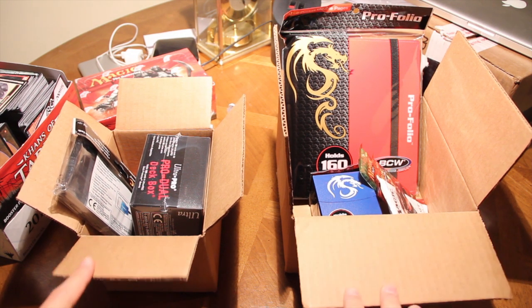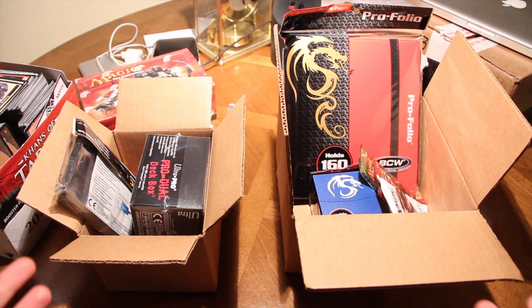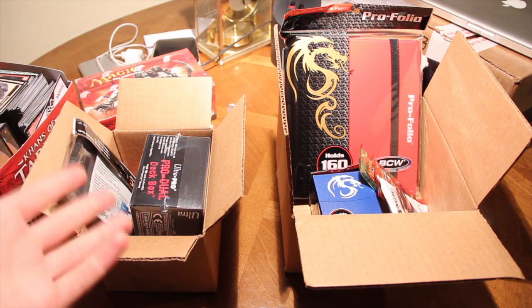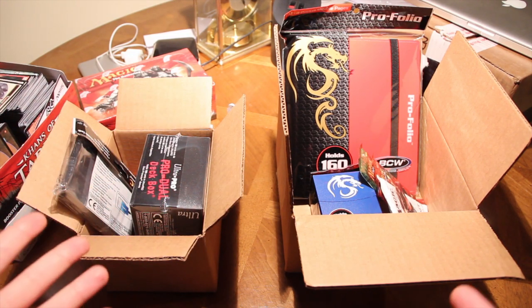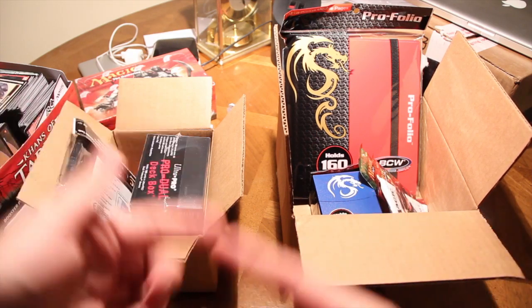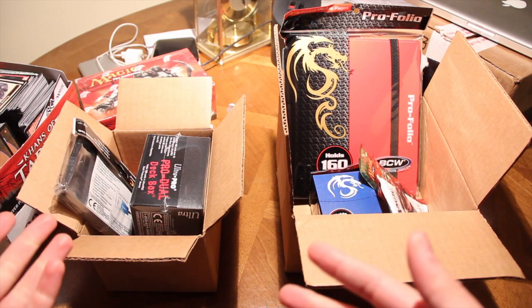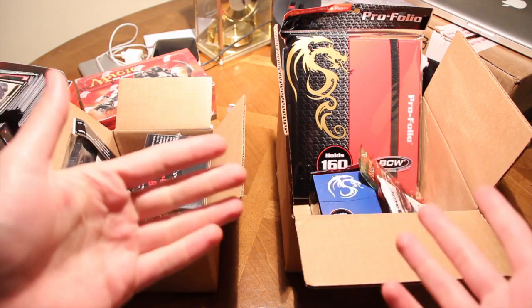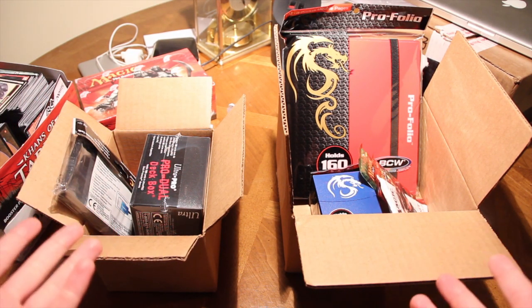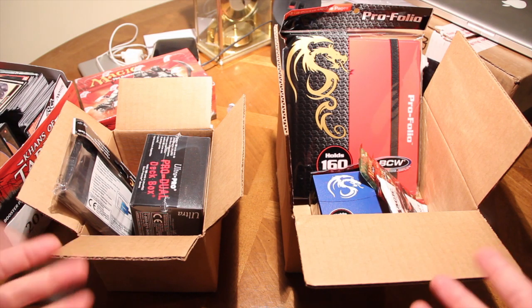We have here two monthly magic boxes. One came in late for me, and the other reason is because I wanted to do an experiment case study where I have two magic boxes next to each other and see if there's any change month over month — because so far we've seen boxes that are really good, we've seen boxes that are pretty bad, and now I think it's important that we take a look and see what we got.